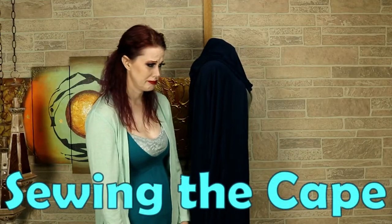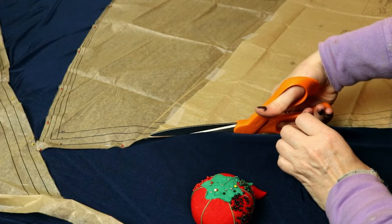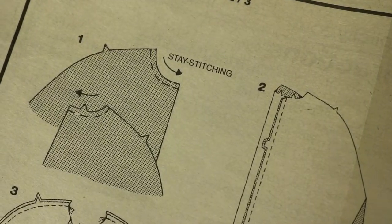So, if you choose to experiment with the stretchy stuff and you're not already a pro, read up. Watch tutorials. Heed my warning. Once your pieces are all cut out with transfer marks, stay stitch the neck curvature with a baste stitch. However, I used a simple zigzag to accommodate the stretch in my fabric.